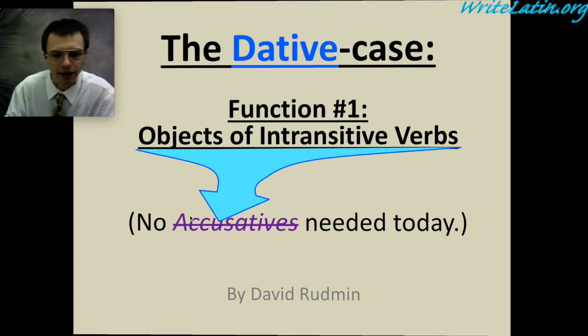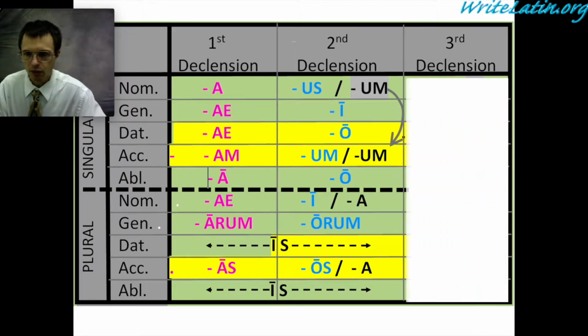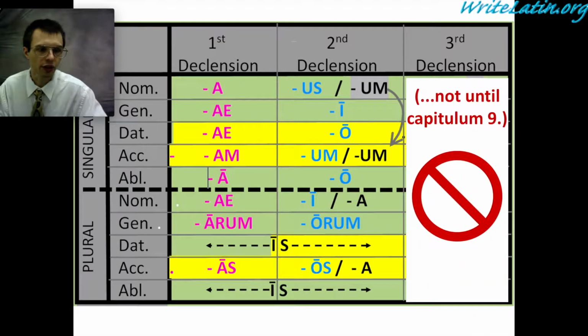First off, we have to note that we're not doing third declension in these PowerPoints because we don't get those till chapter 9. This will be fine if you're doing my curriculum, but if you're doing some other curriculum, I'm sorry, I have no services for you for doing third declension. You'll just have to learn those two endings on your own because this video is only covering these two declensions. People using my curriculum don't know all these endings yet. In particular, they're just going to get dative today.